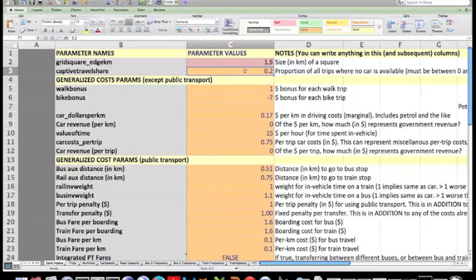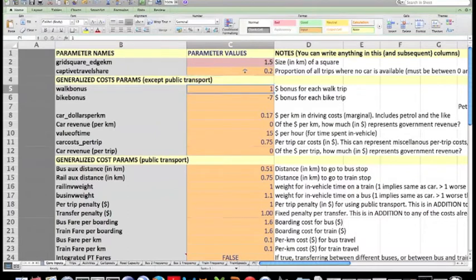That is, so they have to go by walk, bike or public transport. Car's not an option for this proportion of trips. And that's actually assumed to be the same across all grid cells, so that 20% of trips from each cell can't be made by car, have to be made by public transport or walking or cycling.